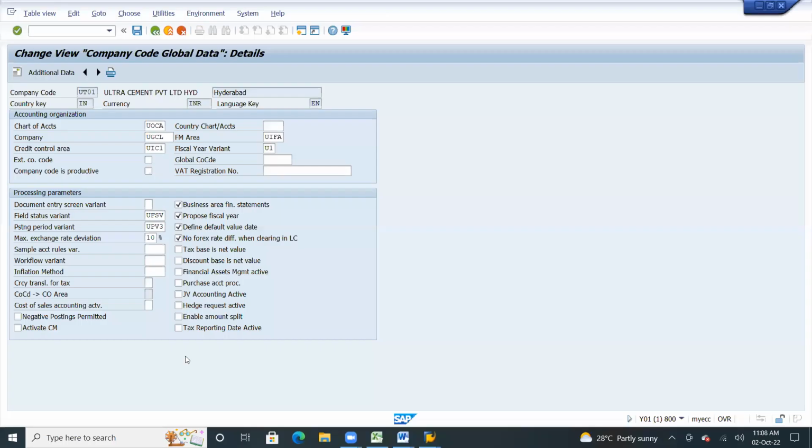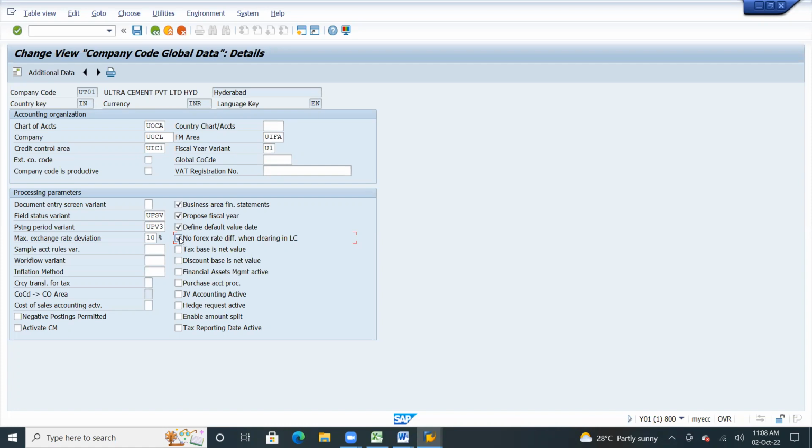If we select this checkbox, no forex rate difference when clearing, it's not payment, it's a clearing. We need to knock off entries every time. Yes. At that particular time, if you want to clear in local currency, it's again different from company to company. If they don't want to clear with the local currency, they want to do clearing with the foreign currency, then we won't select this checkbox. But if companies want it, because they want their local reporting, local GAAP, at that point of time they will select this local currency.